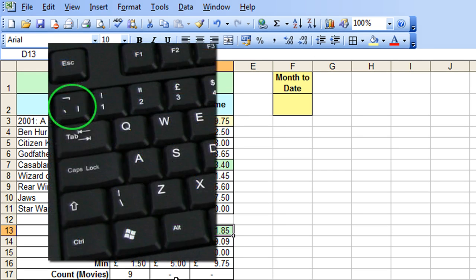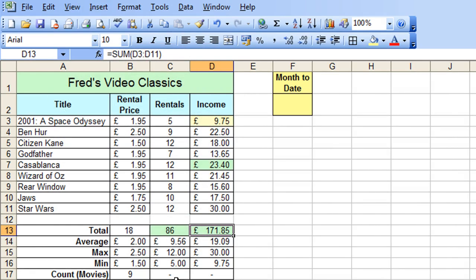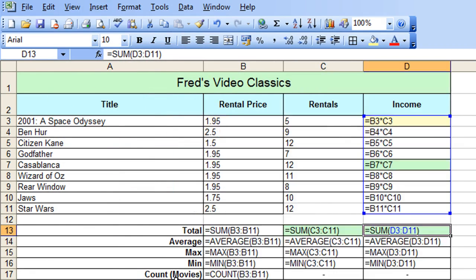I refer to it as the spare key. You might know it as different names, I don't know. And typically it sits between the tab key and the escape key on the left hand side of the keyboard. Usually has three little symbols on it for different characters that you can enter. And what you do is you hold down the control key and then just tap that spare key, and as you can see on the screen there, it's revealed all the formulas on the spreadsheet.